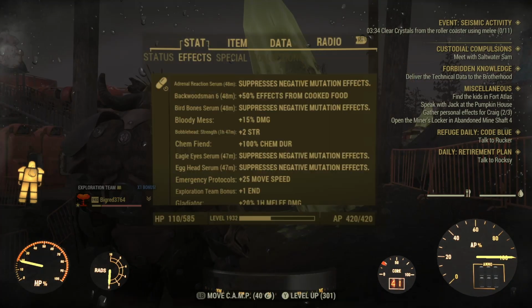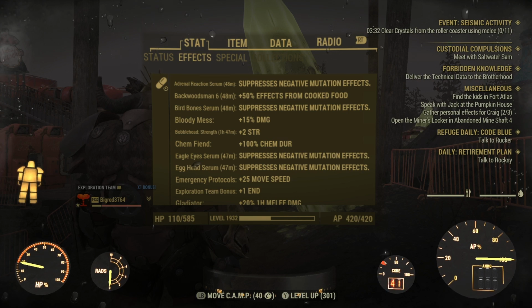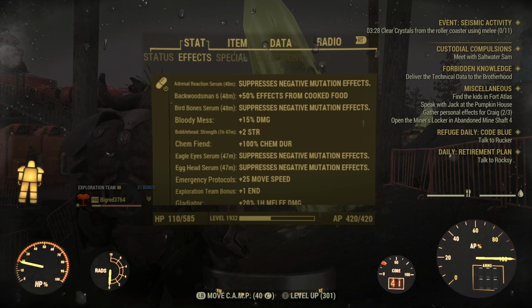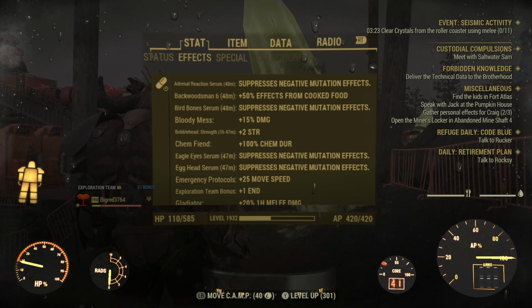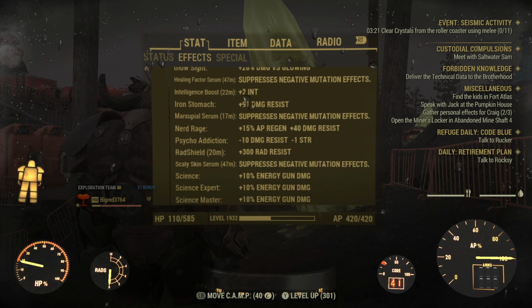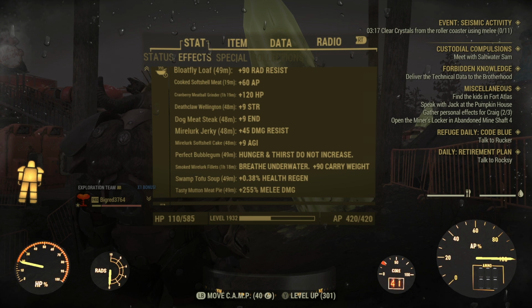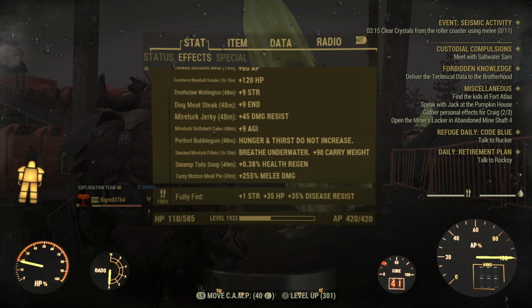Alright, over in the perks real quick. We got Backwoodsman 6 giving 50% for cooked food. We got the bobblehead strength adds to our strength with our DPS and adds to our carry weight. Company Tea for AP regen. Deathclaw Wellington gives us a +9 to our strength. That's added to our DPS.